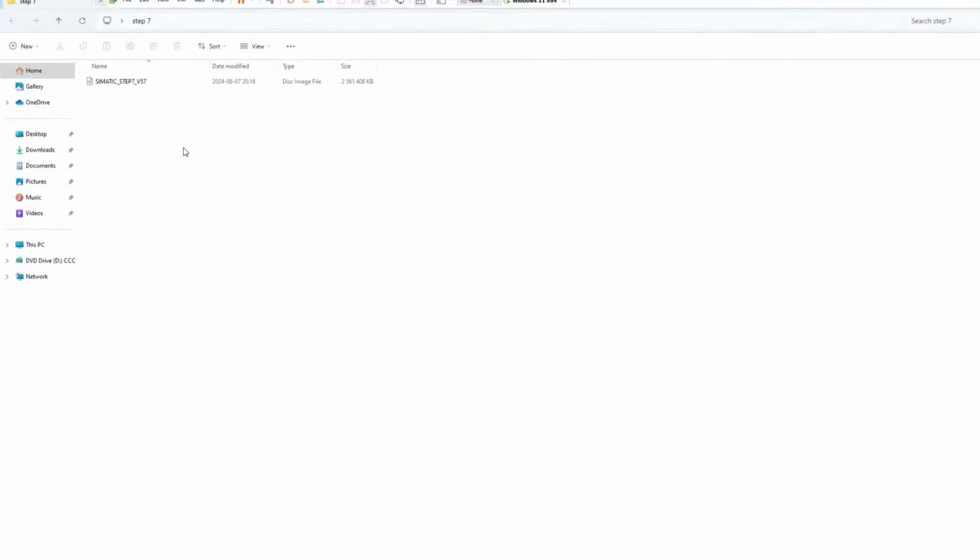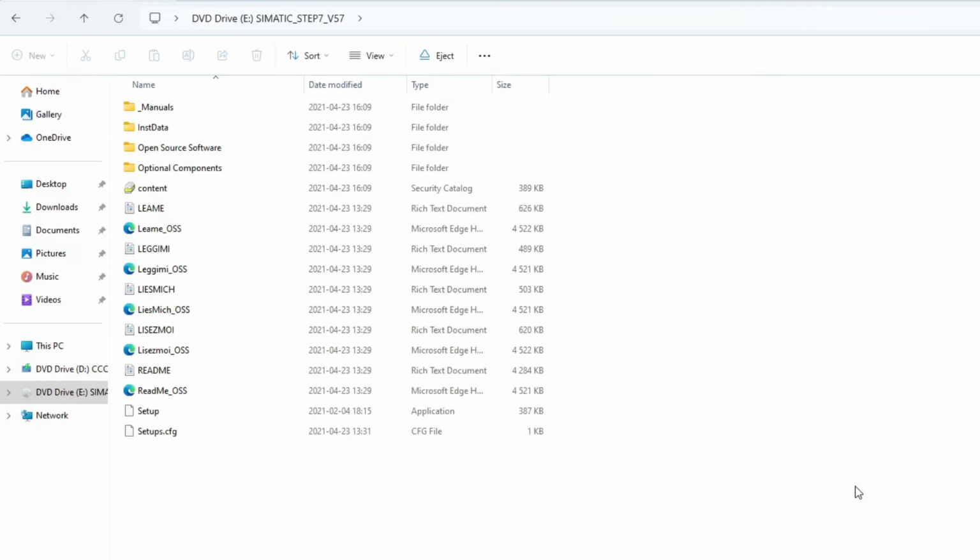Now to start the installation we simply open up the Step 7 ISO file. Then we click on Setup.